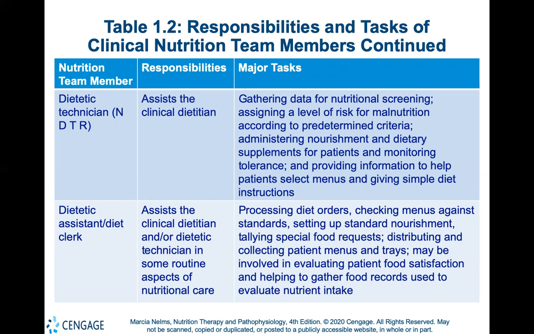Responsibilities include assisting the clinical dietitian and the dietetic technician in some routine aspects of nutritional care. Processing the diet order would be a major responsibility of your diet clerk. Checking menus against standards, setting up standard nourishment, tallying special food requests, distributing and collecting patient menus and trays, may be involved in evaluating patient food satisfaction and helping to gather food records used to evaluate nutrient intake.